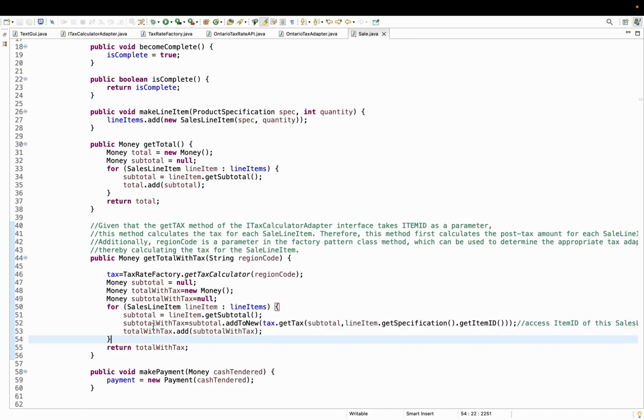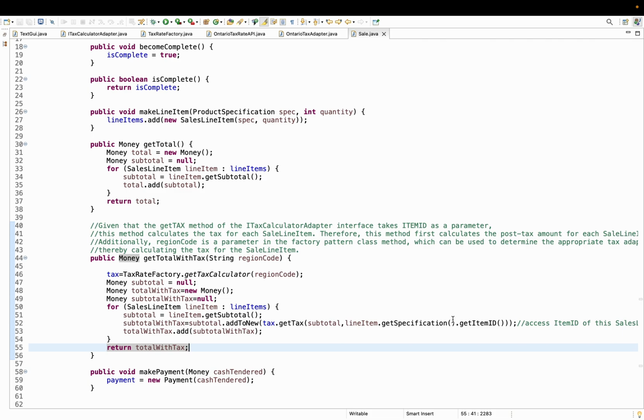And to mention a specific point, my getTax method takes a money object and an item ID object as parameters. That means this method is for each specific sale line item and can vary the tax rate based on the different sale line item.